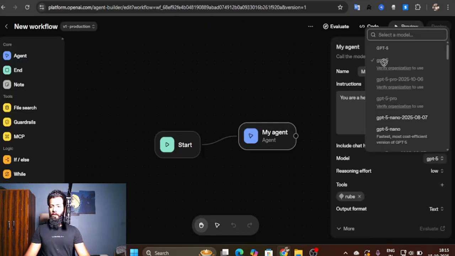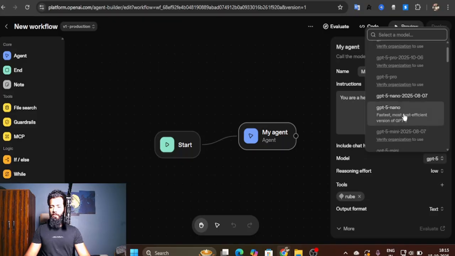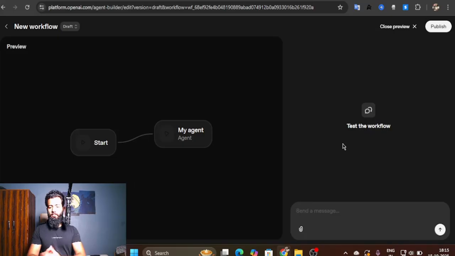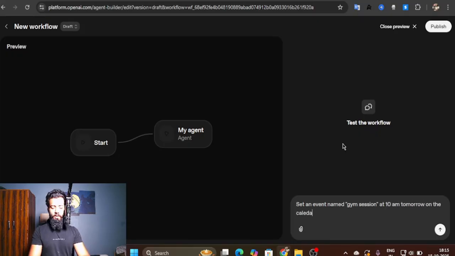Boys, we are not going to be using GPT-5. We are going to be using GPT-5 Nano to make things fast and to show you guys how this works. Set an event named gym session at 10 a.m. tomorrow on the calendar.